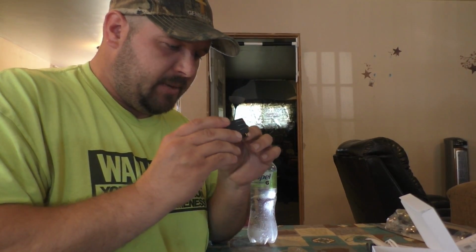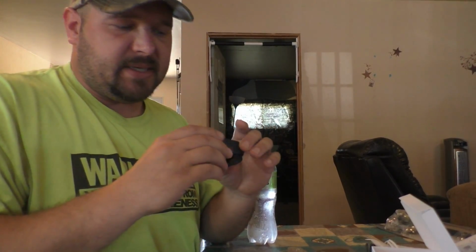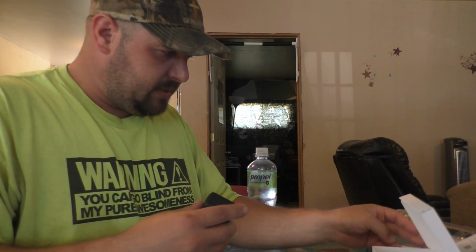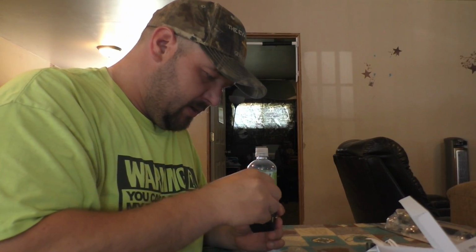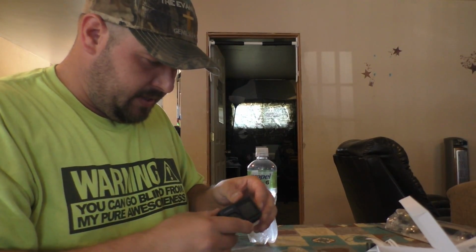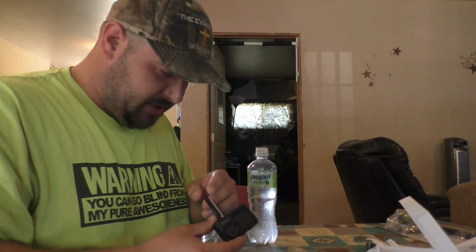Now, the one thing I don't like about this is it does not take an external mic, which kind of stinks, but we'll see how well the mic is. So my plan is later today, obviously I'm going to charge up all the batteries and stuff. Take this off. We'll charge up all the batteries, and later I'll take it out and we'll go fishing. We'll see how well she functions. Boy, she is pretty. That's for sure. Where's these batteries? Hope they have some charge in them.